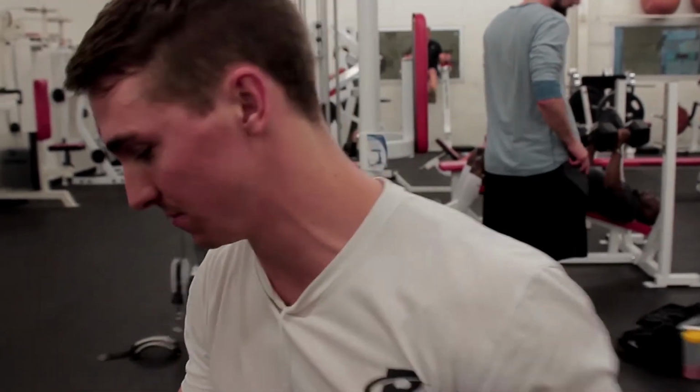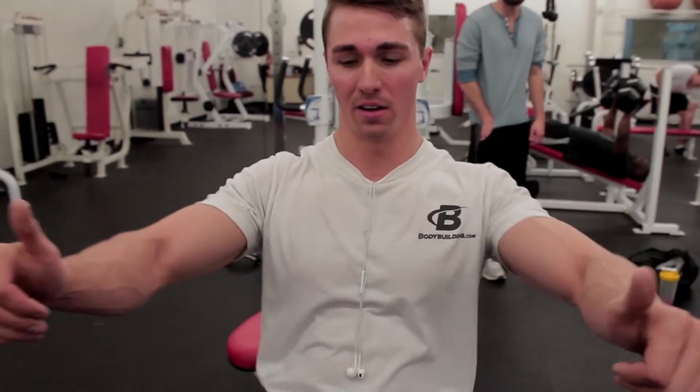So anytime you're doing dumbbells, if you find yourself having any shoulder pain, right here or anywhere in the front of your shoulder, try rotating the dumbbells. Instead of having them like this with a pronated grip, try turning your wrists a little so they're about 45 degrees with your body instead of perpendicular like this.